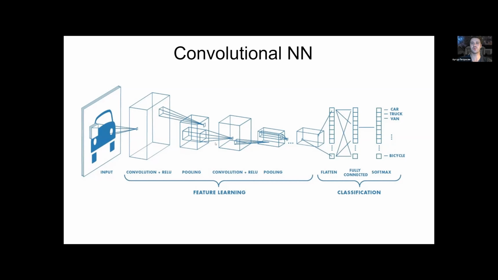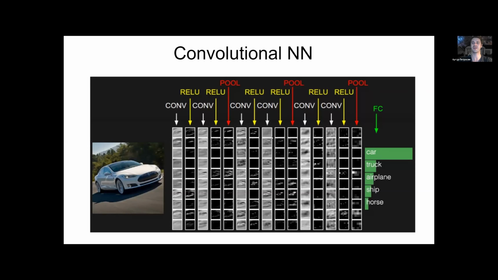And then we do the same thing twice, or I don't know, 100 times, depending on how many resources you have. And finally, we push it to the fully connected neural network and get a result as a classification. It looks like that. Again, we take a car image as an input, for example. Then we apply convolution, then we apply ReLU, and so on and so forth. And finally, we pass it to the fully connected layer and get results.